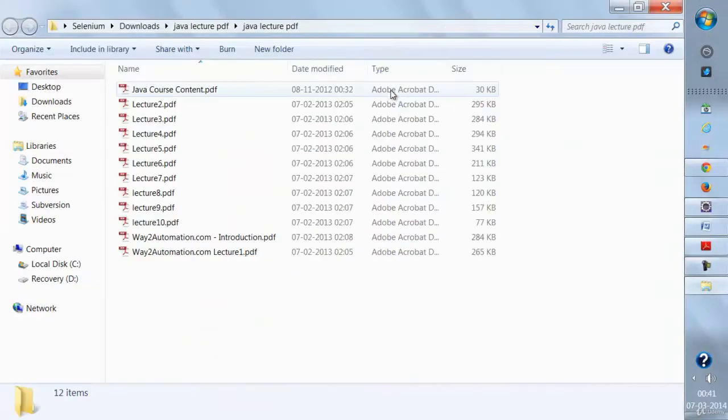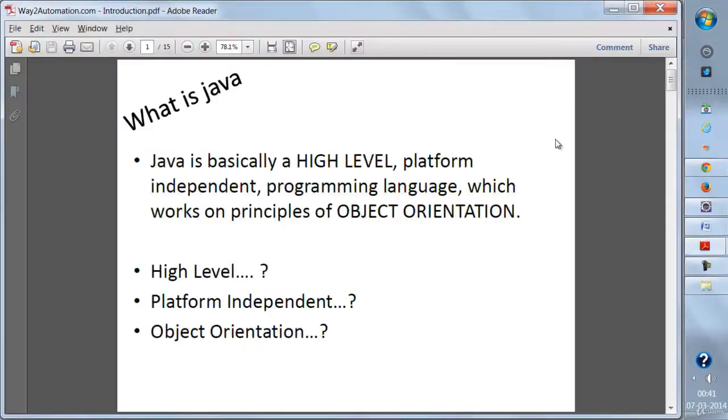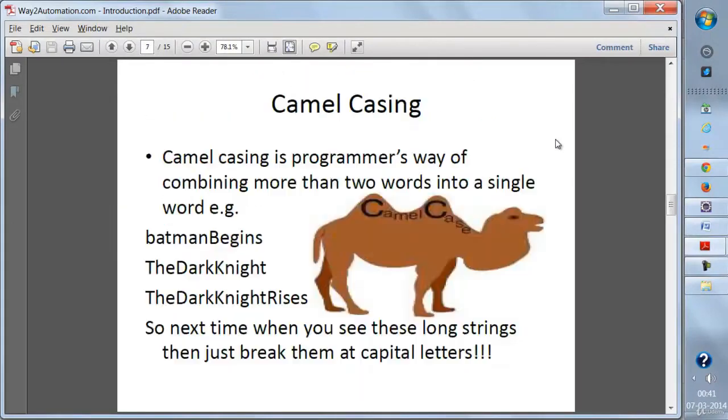All right, and I'll just open the introduction part so that I first make you familiar with what camel casing is. So camel casing is, let's say if you are working as a professional programmer, how are you going to code, what are the coding standards that you're going to follow, right? That is what defines how you're going to declare, how you're going to create a class, and whether it will follow uppercase or lowercase, how everything will be formed, right?